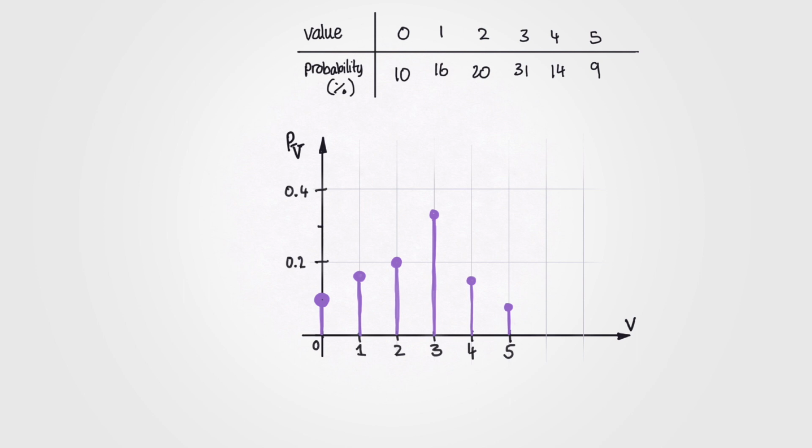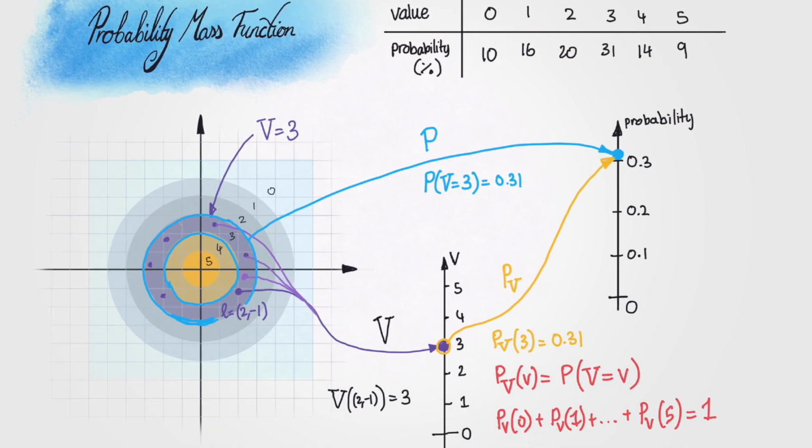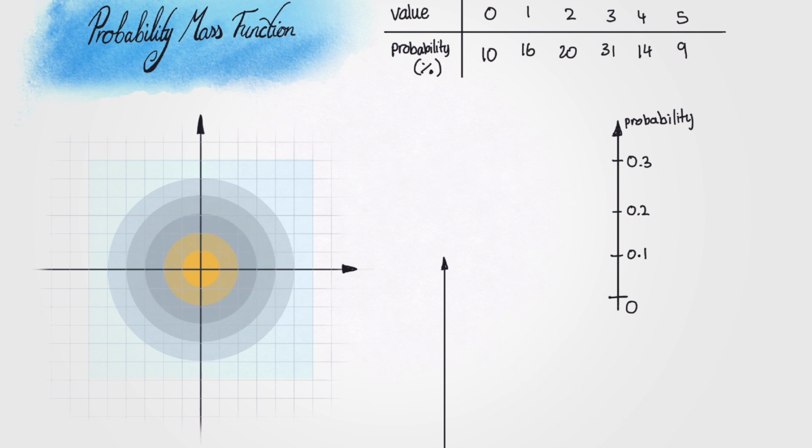Now it's all well and good to be able to deal with discrete random variables, but it might be nice to think about what might happen if we have continuous ones instead. So let's go back to the graph above and try to investigate that as well. I'm going to go ahead and get rid of all the information related to this value v. So the next random variable I'd like to discuss is a continuous one. So let's look at one that maps any coordinate to its x value.